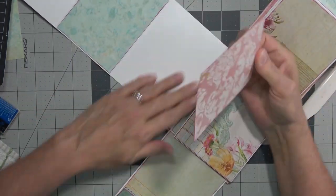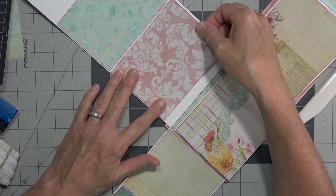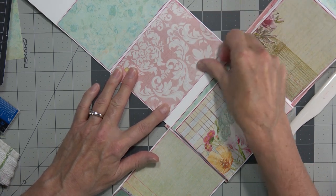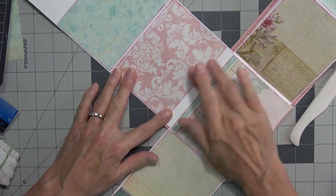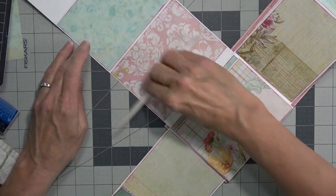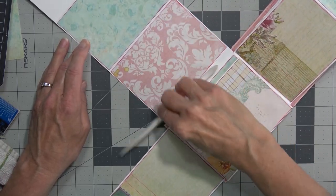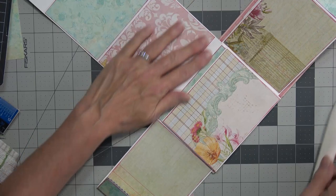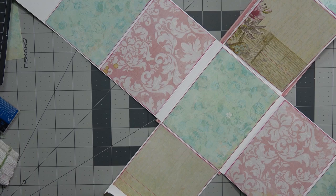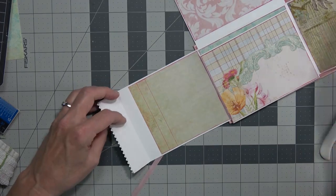I do think that it would be a little bit cheaper for me to get some regular glue on the pieces that are not touching pictures directly, and use that when I'm gluing large areas, because the glitter glue does get expensive if you have to use a lot of it. Oh, that looks nice. I like it. Oh, while we're at it, let's glue this piece down.